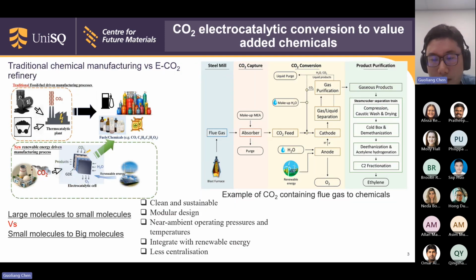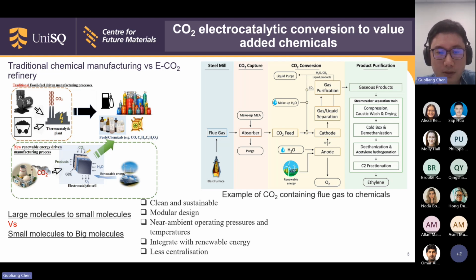So what's the difference? What's the improvement for the catalyst part? The conventional part always requires high energy input, like high pressure and high temperature. We need a lot of energy input to burn traditional fossil fuels to provide energy to transform the chemicals into very useful chemicals. But for the electro process, we can use a very compact and small electro cell to convert the CO2, using renewable energy to provide electricity, into useful chemicals. We can also operate at ambient pressure and temperature.